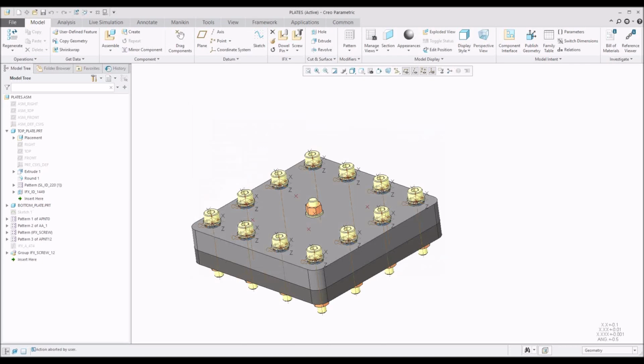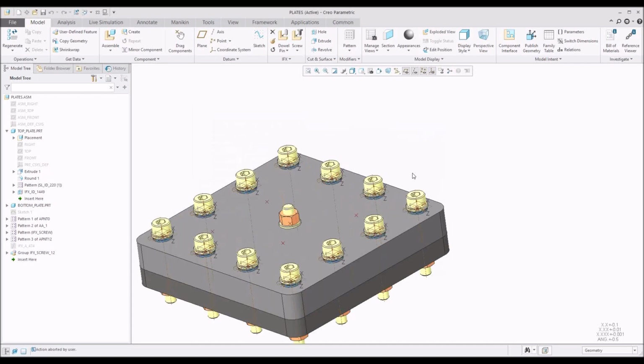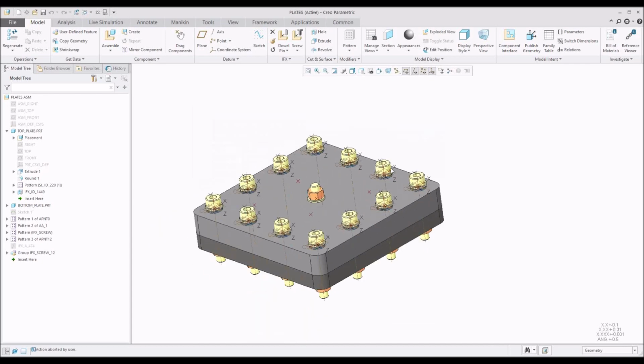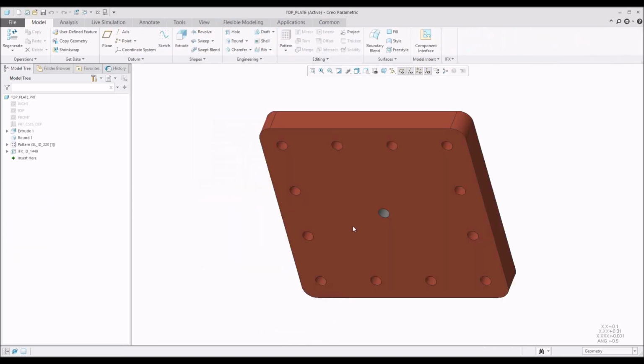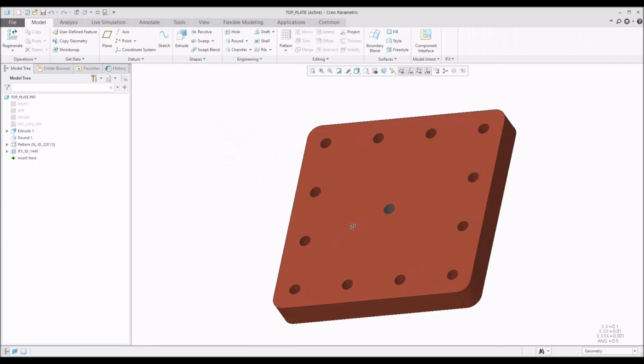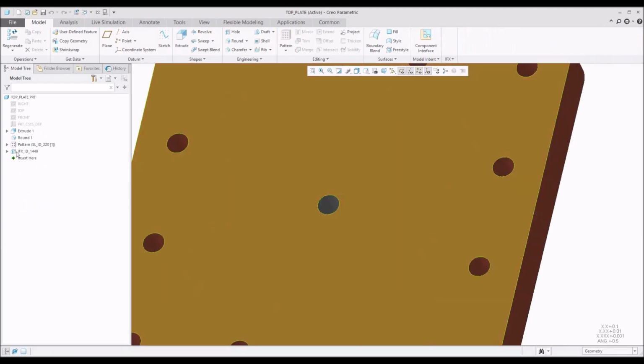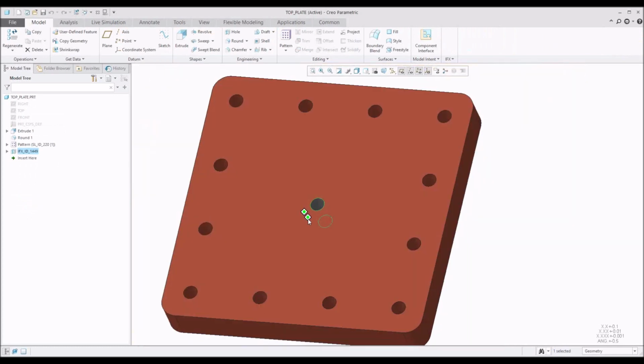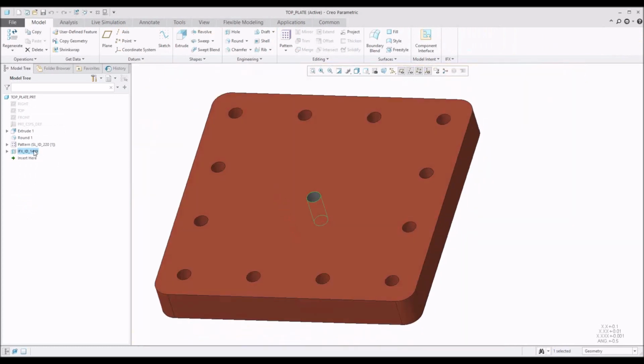Then I had the second question: can the holes created at assembly level be changed at part level? Yes, it can. Be careful when you use that. If I open up this component, I can go and change these holes, though not with the feature that I created from the assembly level.